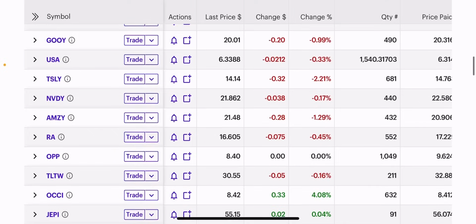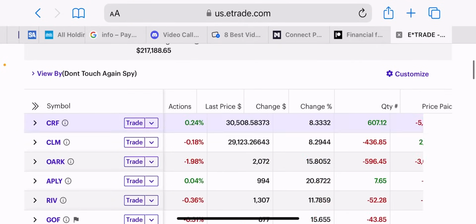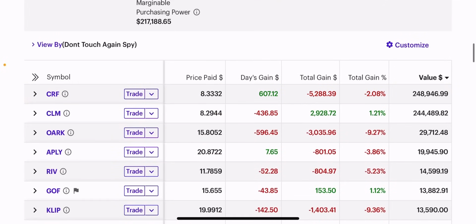These Yieldmax funds, the dividends vary. So we don't know what the dividend will be for Kony. I'm sure it'll be high, and as you saw by that chart, it looks like a decent time to buy Kony. But that dividend will fluctuate, just like the TSLY dividend will fluctuate, and so will OARK. Cornerstone sets its dividends for the year. There's no guessing what the dividend will be next month in Cornerstone.